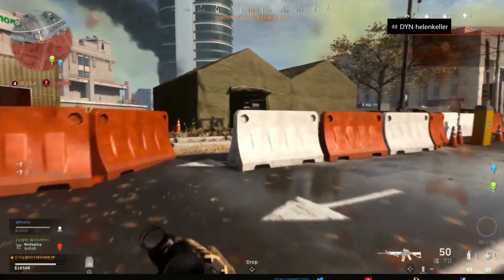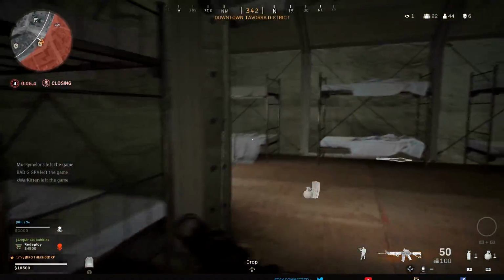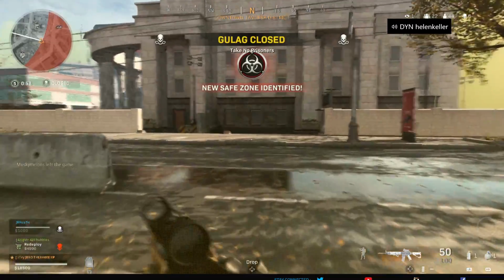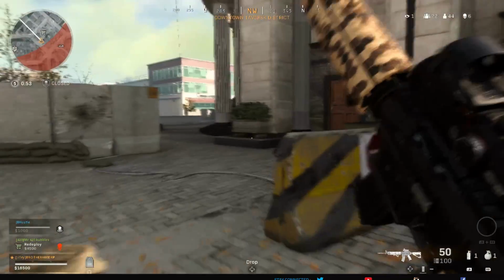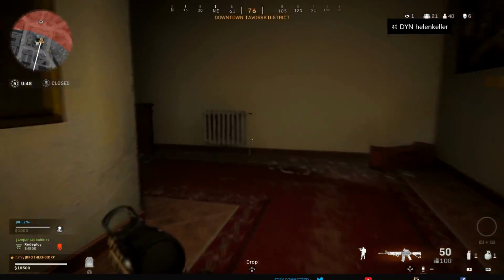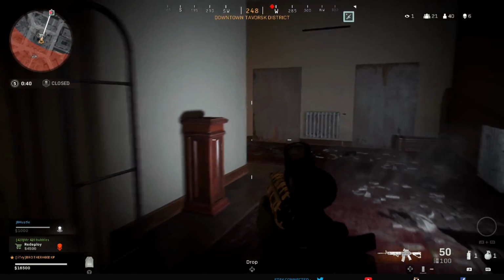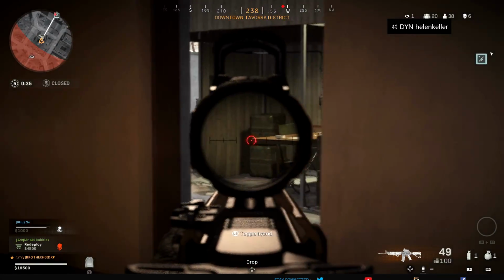We need you to stay alive. Your teammates in the gulag. If they survive, they can redeploy. Your window's closing fast. Gas is inbound, marking your safe zone. Oh, I hear people. We've got a loadout drop inbound. Oh. Now they definitely know you're there.